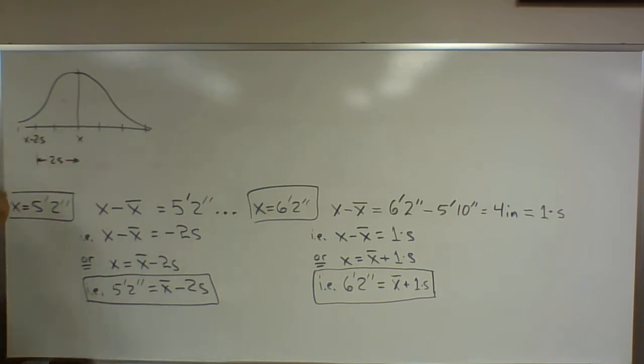And we said this area represents the percentage of people between x minus 2s, I beg your pardon, x bar. This shaded area represents the percentage of men between x bar minus 2s and x bar. Well, what we knew was that the percentage within two standard deviations either way was 68%. So the percentage that were between x bar and two standard deviations to the left of x bar would have to be 1/2 of 68%.